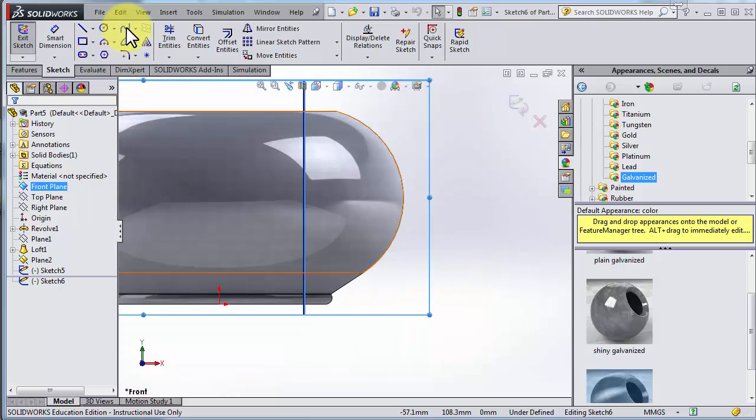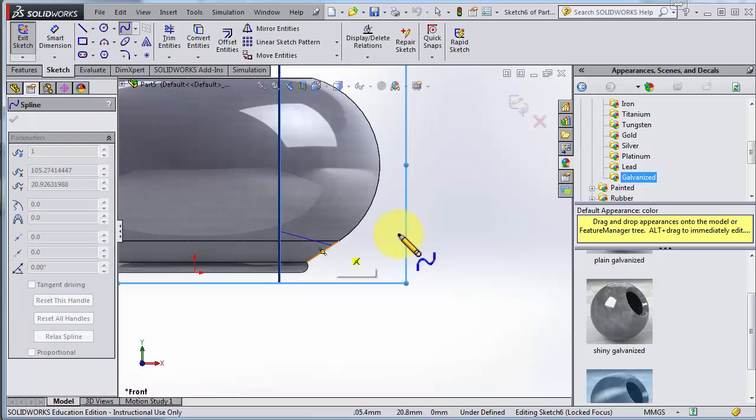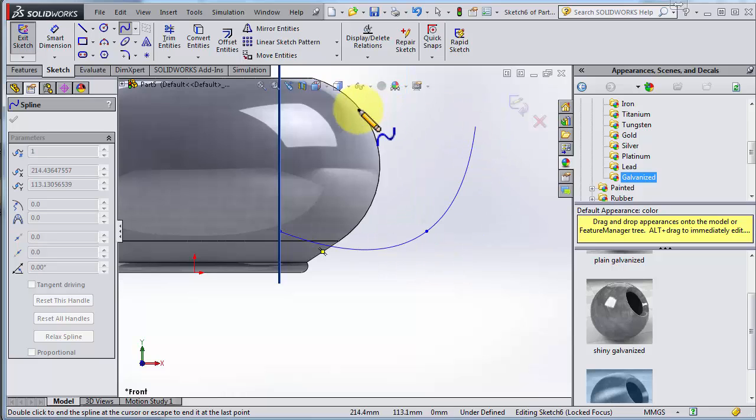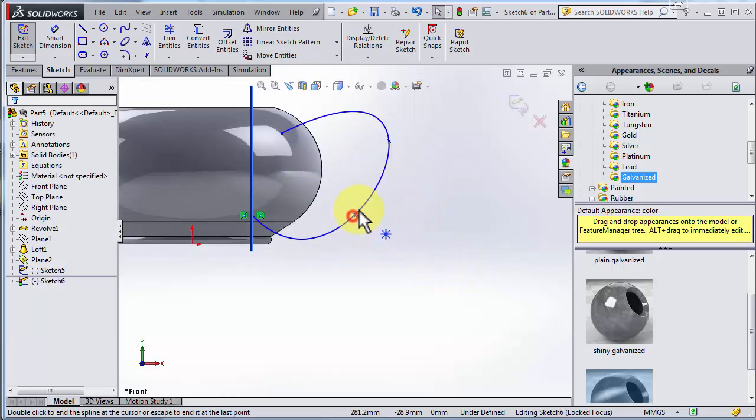So I go for a spline, and now it's a little bit tricky to see where this one is, but here it's highlighted. So I will try to connect that one. Go out here a little bit and in again. Escape. Okay, let's adjust this a little bit.